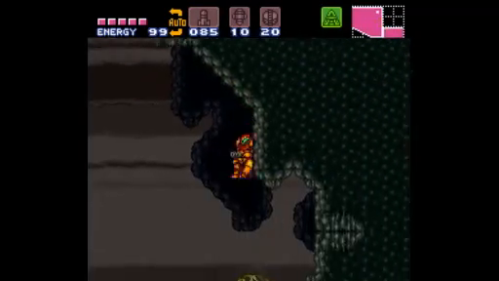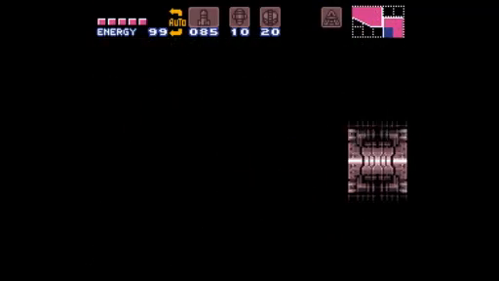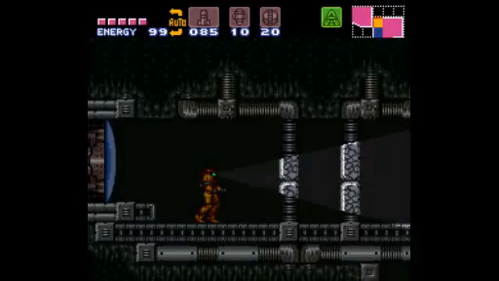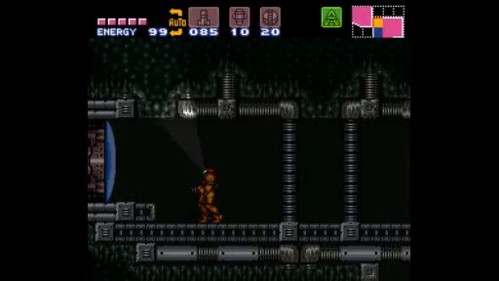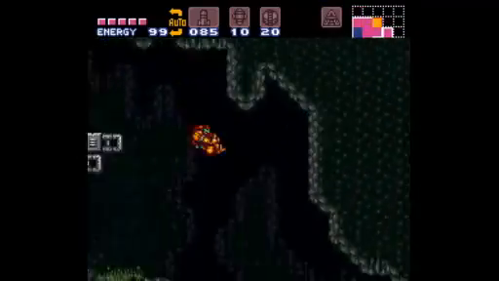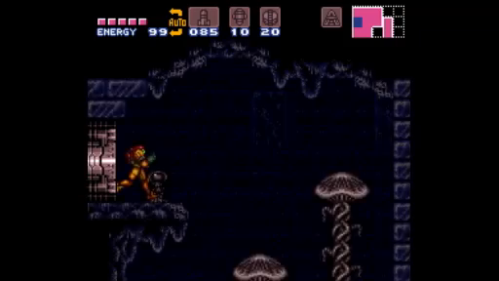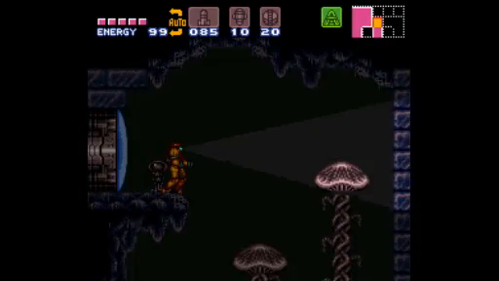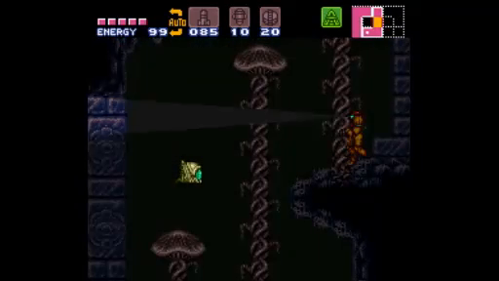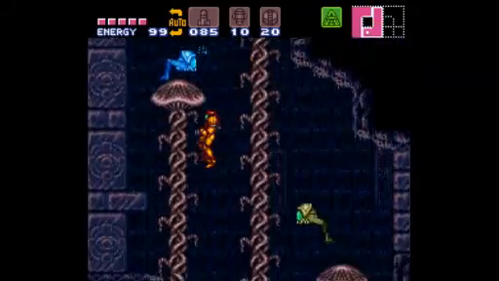There's a missile expansion up there that I've already got. Nothing bad about that. This room has that shortcut that requires the speed boost. I don't even need to worry about that way right now. That's not on my mind. This room, on the other hand, might have something. Aside from those guys. Wait a second. Okay, that was the mushrooms.